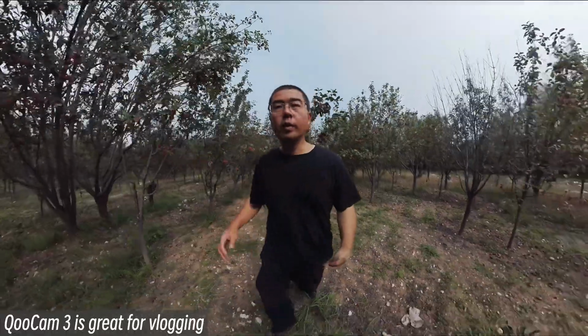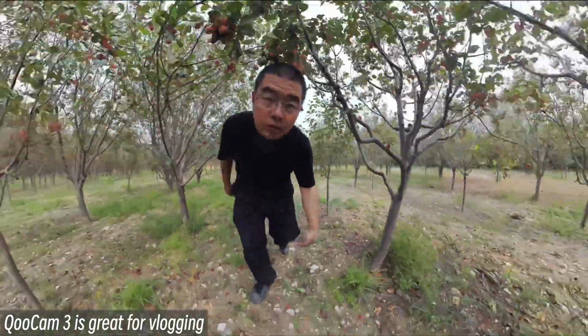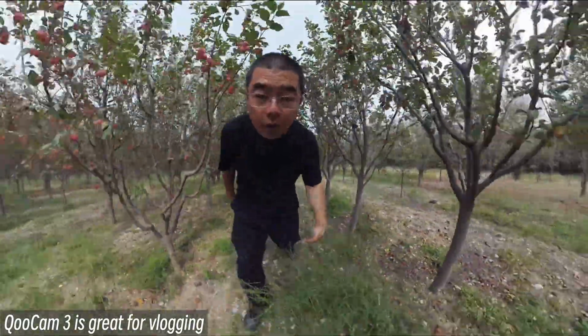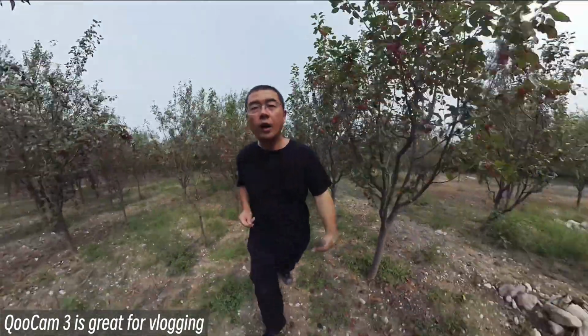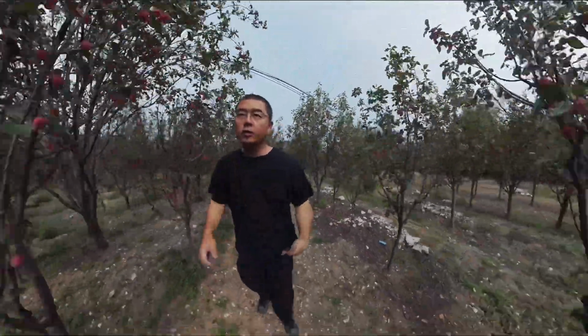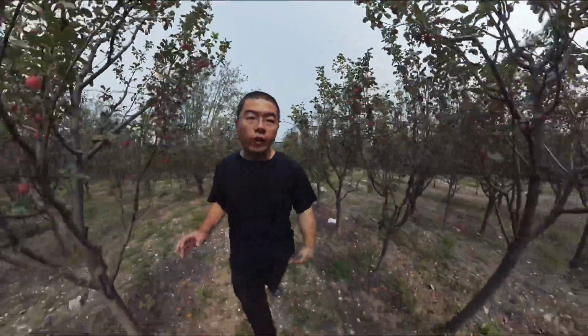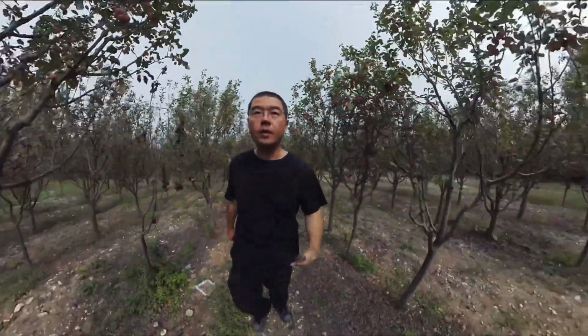QooCam 3 is a great camera for your action scenarios. It delivers great quality, great SuperSteady stabilization, great audio quality, but it's also an ideal camera for daily vlogs. I'm literally using this camera to capture some daily content, vlogging myself behind the scenes. And you can just reframe in post-production to get the best field of view. There's something that you can only get with 360 cameras. No other cameras could come even close.